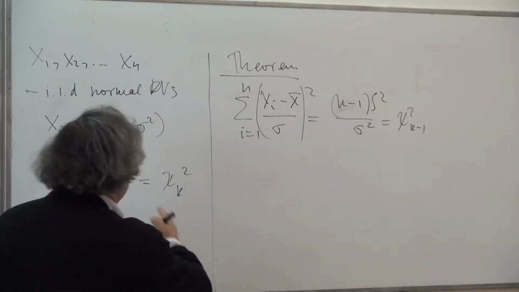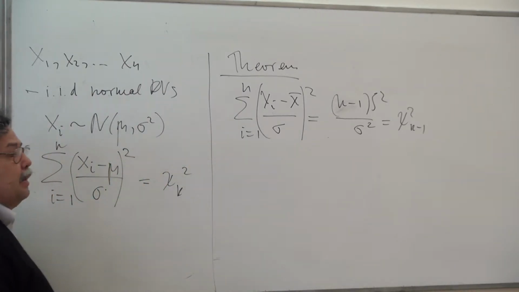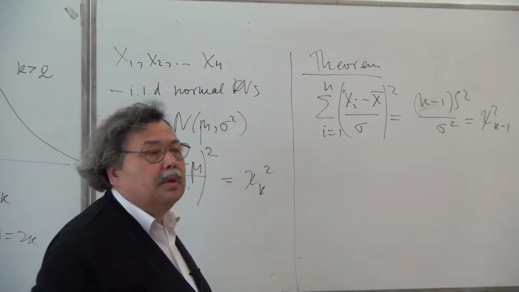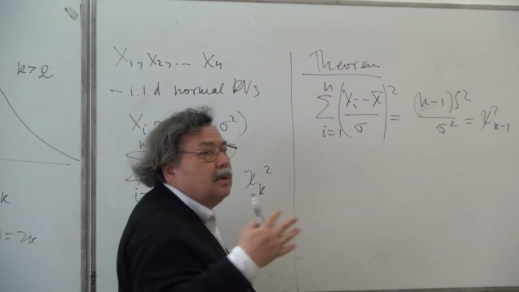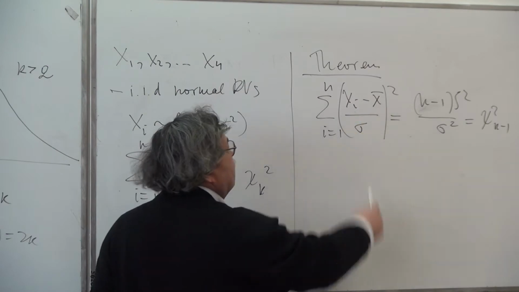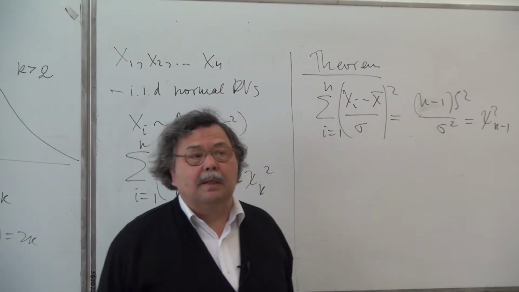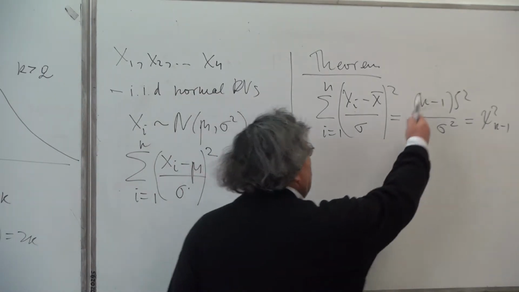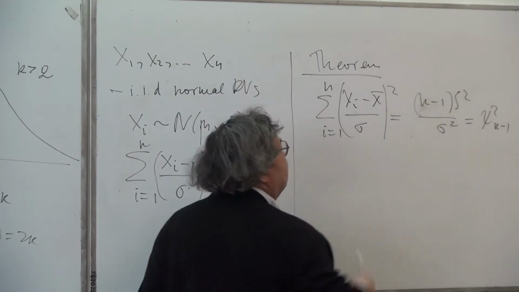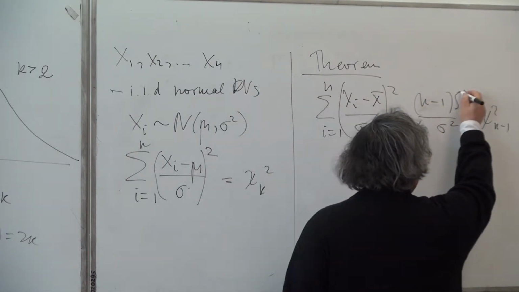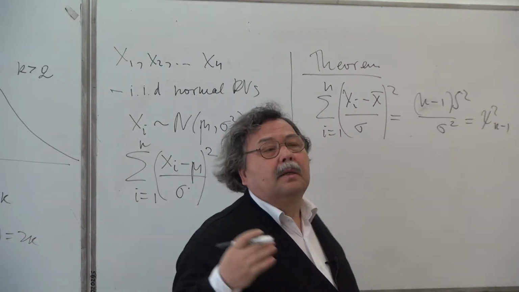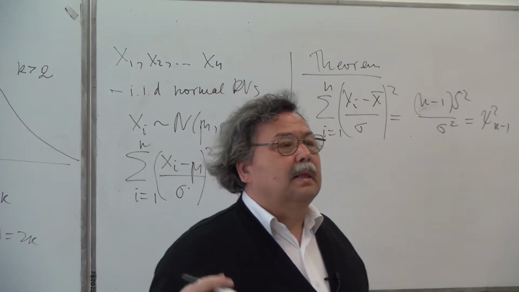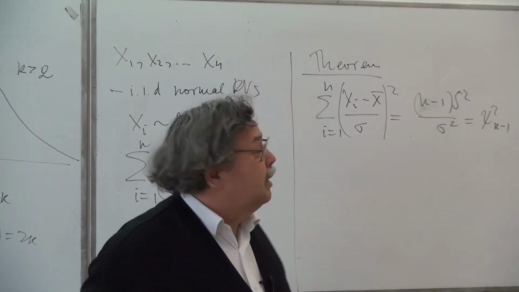First, compare this sum and this sum. The only difference is here. In this formula, mu appears as the center of the distribution. And here, mu is assumed to be unknown, and instead we use x bar, which is not quite the same thing. It's an approximation, it's an estimate, but it's not the same thing. And if you compare these two, you'll notice that what's written here follows directly from the definition of S. And I hope you remember that S is an estimator for sigma.